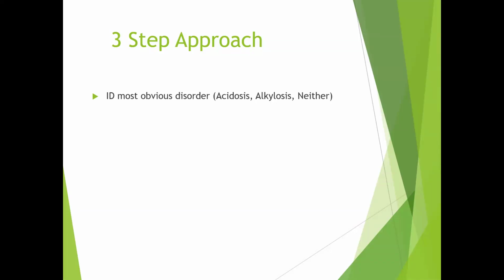The only one that doesn't apply to is metabolic alkalosis. Why? The body won't suffocate itself. It will not hypoventilate itself. It will die. So identify the most obvious disorder based on the ABG's pH: acidosis, alkalosis, or neither. Either they don't have a problem or they're compensating fully. That could happen. If you breathe fast enough, you could compensate for a very minor metabolic acidosis. That happens. I know you won't compensate for a metabolic alkalosis.